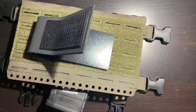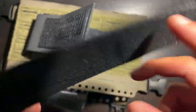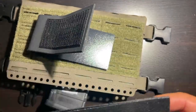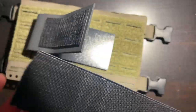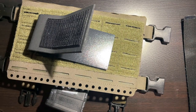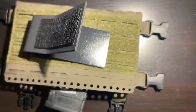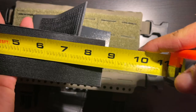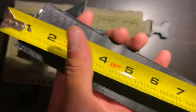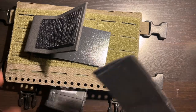All I did was take an insert and then some double-sided velcro — double-sided meaning hook on one side and loop on the other. If you can't find double-sided velcro tape, you can just buy regular velcro and glue them together, which is actually what I did because I couldn't find any double-sided velcro tape. The end result should look like this. You're going to want to cut it to about eight and a half inches right there.